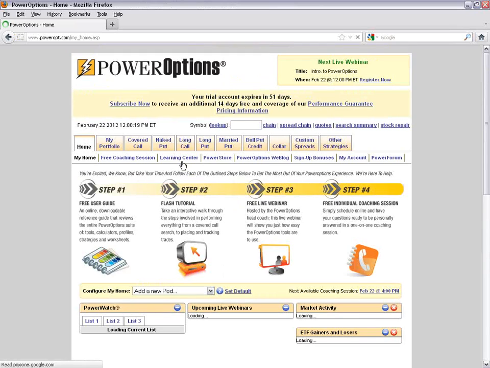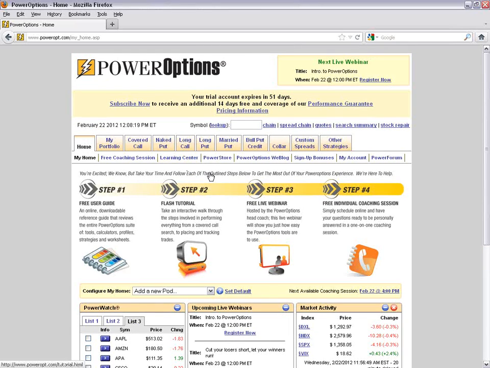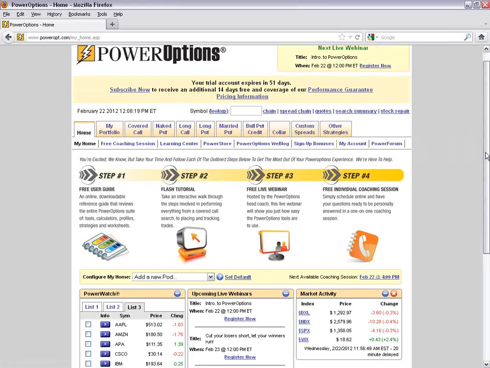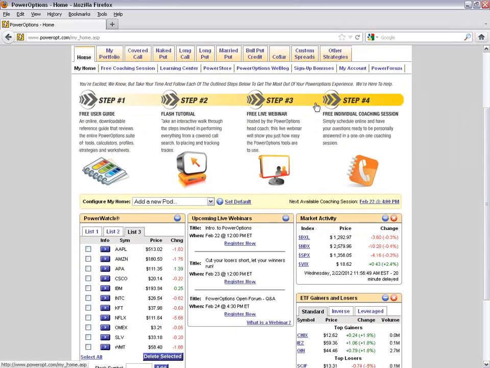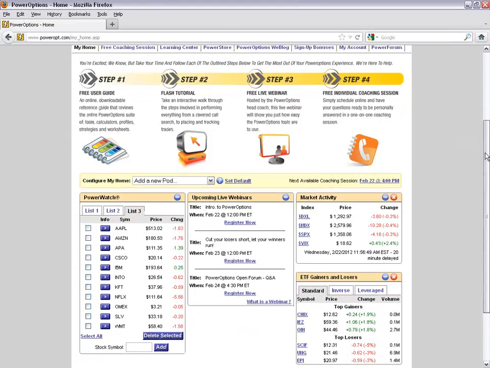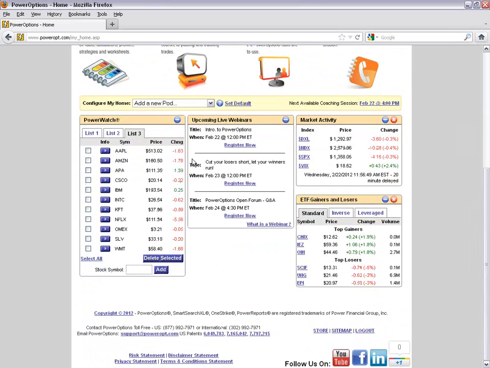One other feature that I wanted to showcase very quickly before we get into the heart of our presentation today is underneath those 4 steps to get better acquainted with the tools. For those of you who are subscribers, you typically won't see those 4 steps. But down below we have the market data pod feature. This allows you to pick and choose what pods you might want to see, so when you log on you get a quick view of the current market.